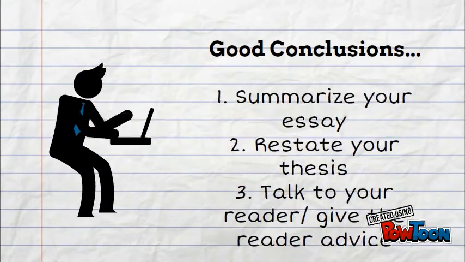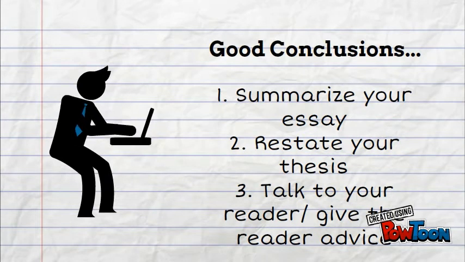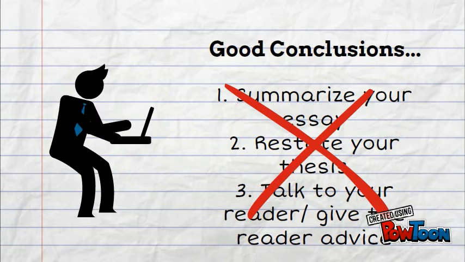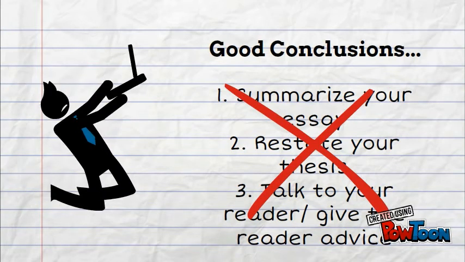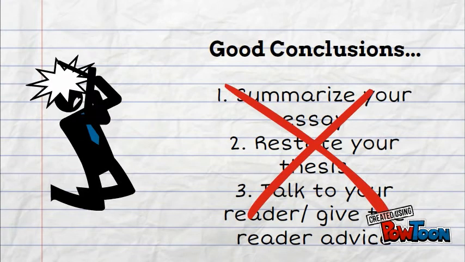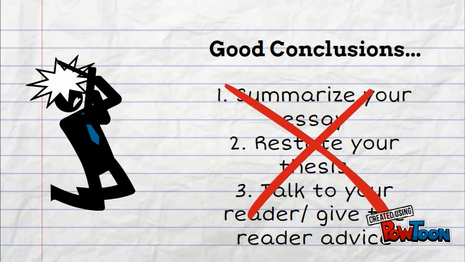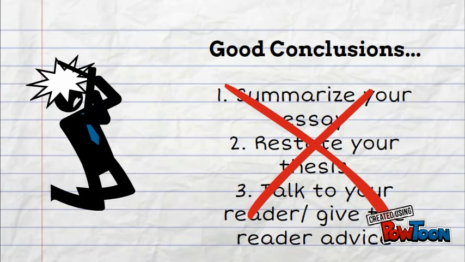You may have learned that a conclusion should do the following: summarize your essay, restate your thesis, or talk to the reader and give the reader advice. Actually, all of these techniques are quite weak and hurt a paper in those last few moments you have with your reader. Summarizing your essay or restating your thesis are redundant at this point. If you have argued your point well, this is unnecessary, and your readers will turn off their ears, thinking that they don't need to listen anymore.